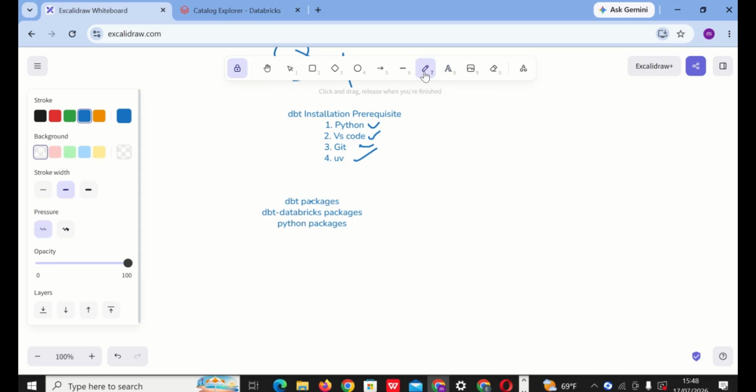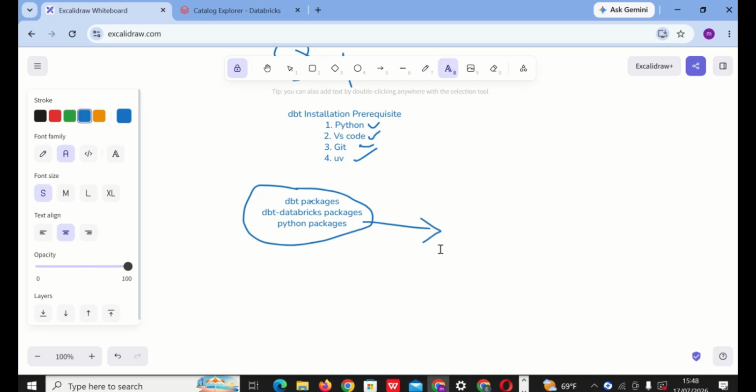So these packages, we are going to put them into a specific location. This specific location is what we call the virtual environment. Because we want all the packages related to this project to be in a single place. So this single place is what we call the virtual environment.